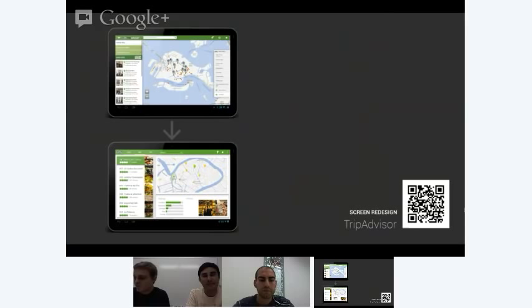So you can see in the design at the bottom here, we've retained the same kind of look and feel, a flatter look, but we've really bubbled up the user ratings, and you can see the ranking is given quite a lot of prominence with each listing on the side. And straight away we've exposed, when you select a result, the graph and the photos and more information about that place. Awesome.